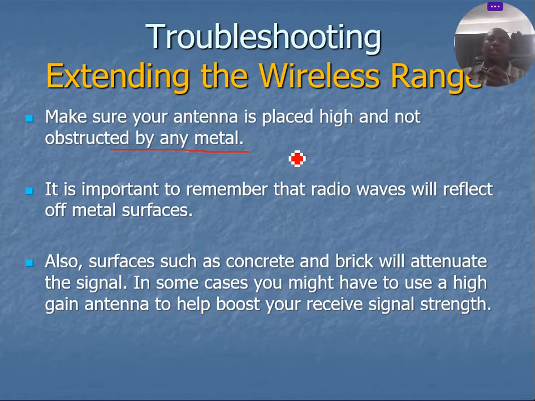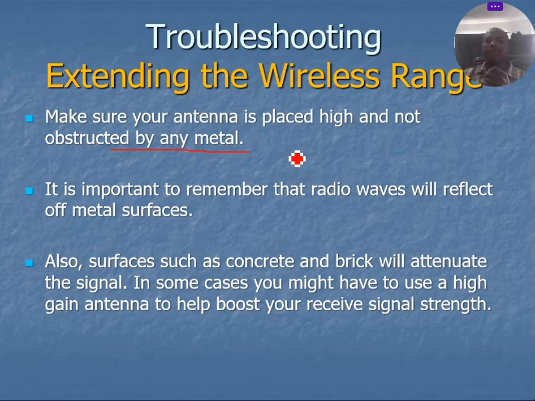transmission and reception. It's important to remember that radio waves will reflect off any metal surface. When they hit any metal, they will be reflected off, so your radio wave or signal is not going to go in the direction that you sent it. This is very important. Also, surfaces like concrete and bricks, not only metal objects, attenuate our signals. That's why we have to place the antenna very high, to reduce attenuation of the signal. Even if they do not reflect it, they attenuate it. They gradually make it weaker and weaker.